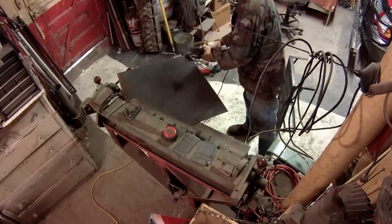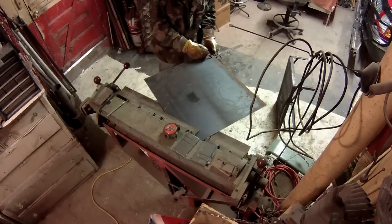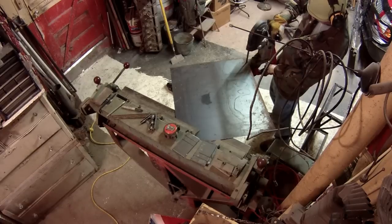And of course you gotta sand off all the burrs and stuff on this sheet metal. And I discovered that putting it in the brake was really a good way to hold it. And it also made it a lot easier to cut out the corners.